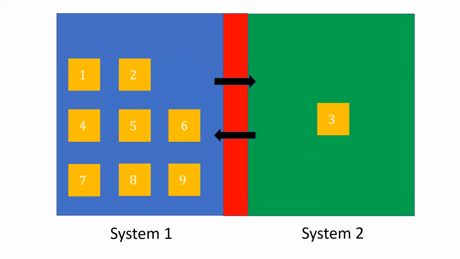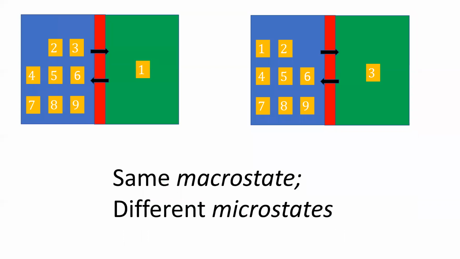So all 3 of those possibilities that I just showed are called 3 different microstates. The microstate is the exact configuration, which boxes are in which system. But because the apportionment of energy is the same, we would say that the macrostate is the same. Okay, so these are 2 different microstates. We can distinguish them because unit 1 is not the same as unit 3, but the energy apportionment is the same, and we would say that that means these correspond to the same macrostate.